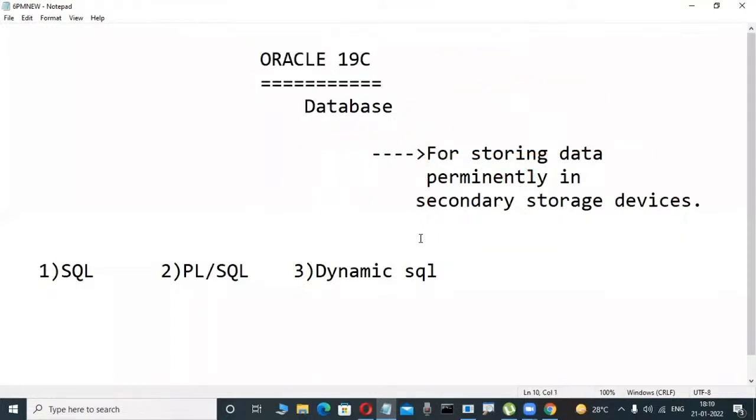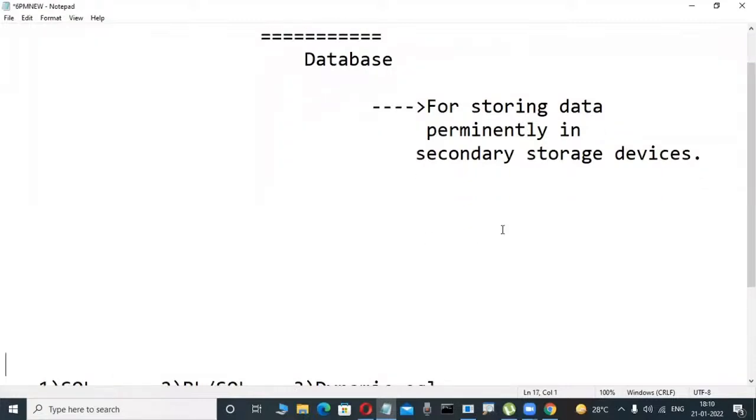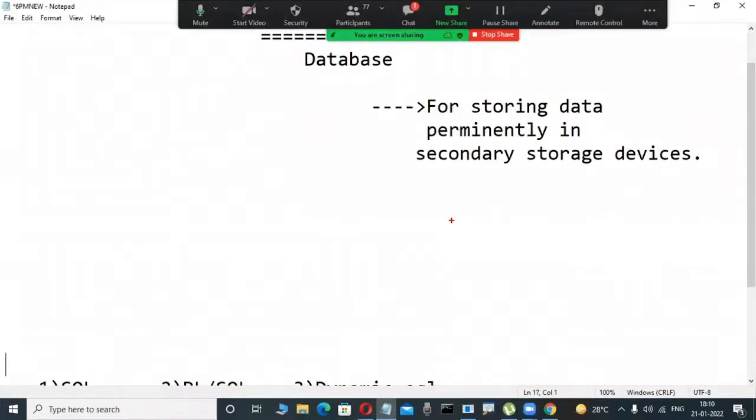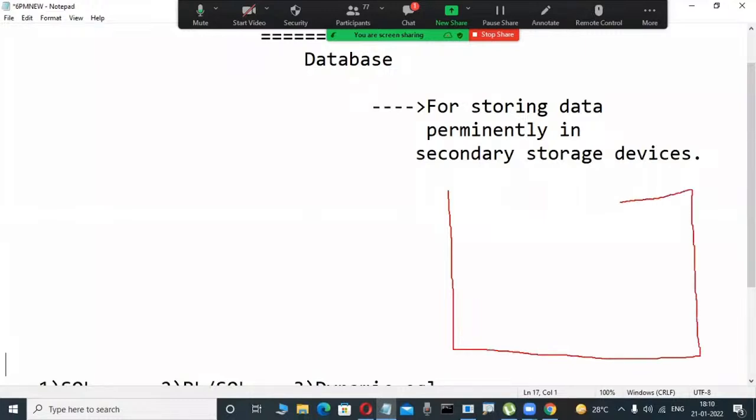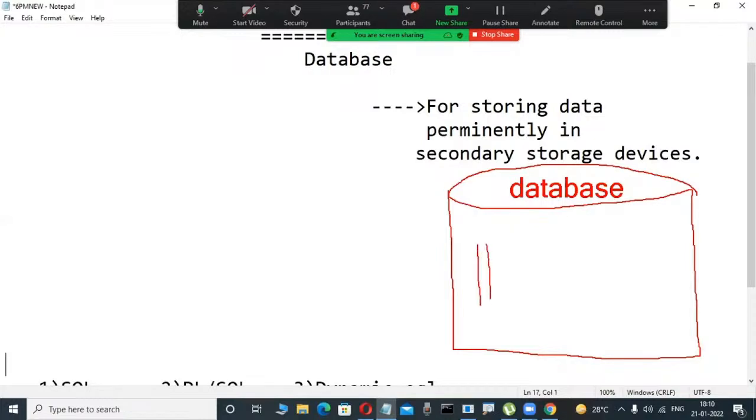These types of databases are relational databases. From 1970 onwards, these database software are available. Relational databases do not store a random collection of data. They only store a structured collection of data. Yesterday I told you, suppose this is an Oracle database. Databases means some place. Observe here, a structured collection of data we are storing in this place, in an organized fashion.